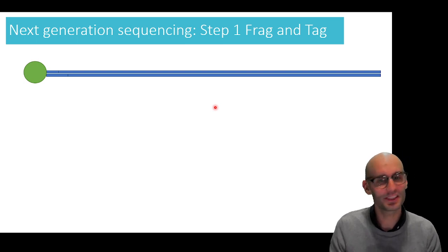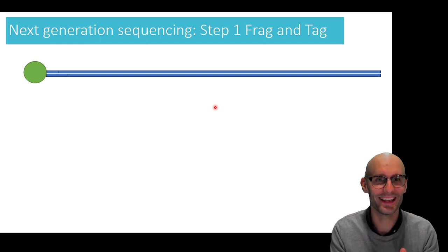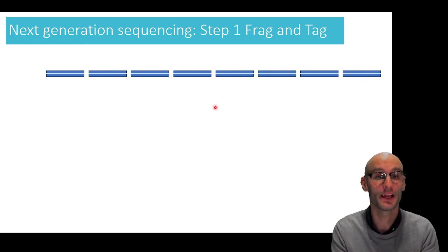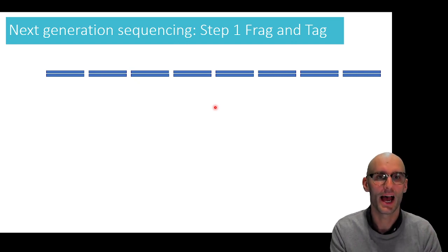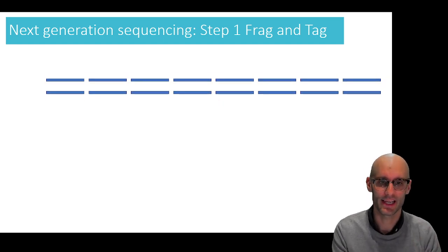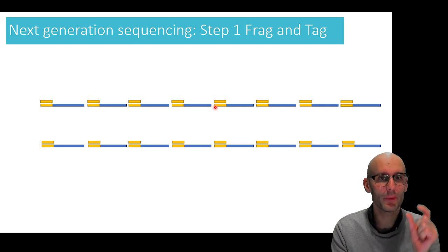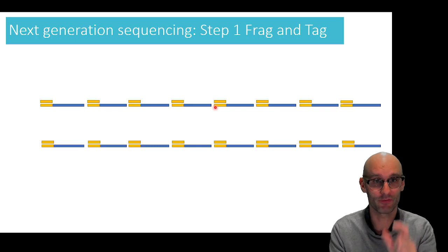Okay, so first up, let's just do the steps. First one is frag and tag, right? So we're going to fragment the DNA and tag it, attach a little barcode onto it. So we take the DNA and we fragment it up into lots of little bits. We can do that enzymatically, which is what you just kind of saw, but you can also use high energy beams of some sort to fragment up the DNA. Now we then split it into single strands for sequencing, and then we add a little double strand at the bottom to tag each piece of each fragment.